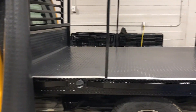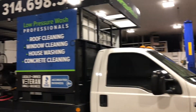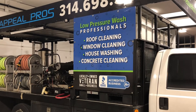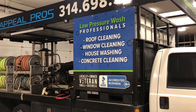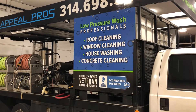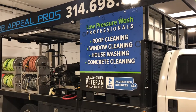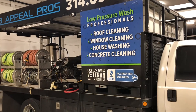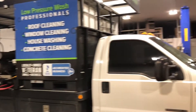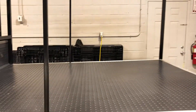As you can see here, this is our rack — it's a lot smaller than the other rack, but we designed it to mimic the larger one so we can do the same advertising. This advertising has brought in countless money for the business. We love it — it pops, people really notice it, it conveys the message we need, and it showcases the rig. People always compliment us on how they've never seen anything so nice. That's something we wanted to convey with this smaller footprint rig as well.